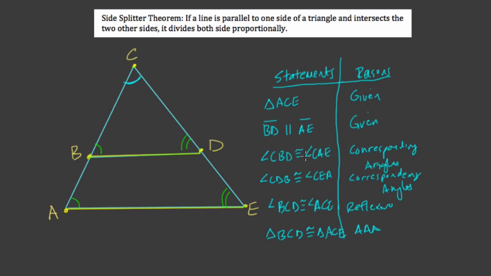Now, if that's true, if these two triangles are congruent, then you could set up a ratio of the sides. So, for example, the length of side CA, the longer side, to the shorter side of the smaller triangle CB, would be proportional to the length CE to the shorter side CD.